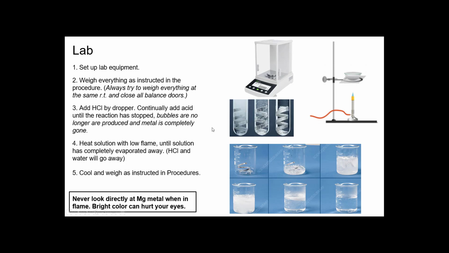And you have an evaporating dish, and you are continually adding HCl until the reaction stops. And how does that reaction stop? Once the acid has been added, it starts to really bubble, and it's really vigorous. So you want to be able to control this reaction. But when does it stop? Well, it stops when you can see no metal left and no more new bubbles being produced. You'll probably have bubbles on the side of the walls, but they're not new bubbles. They were existing.